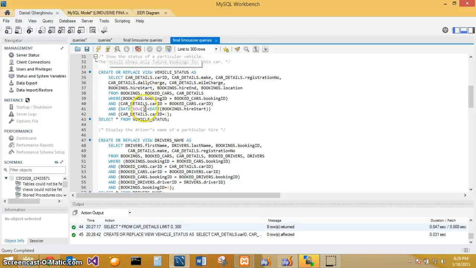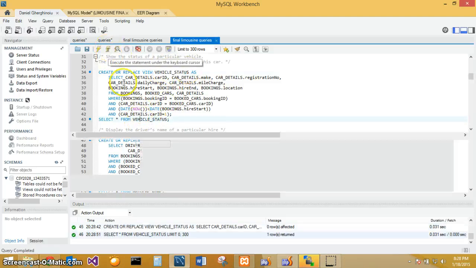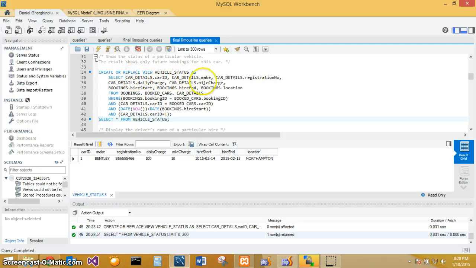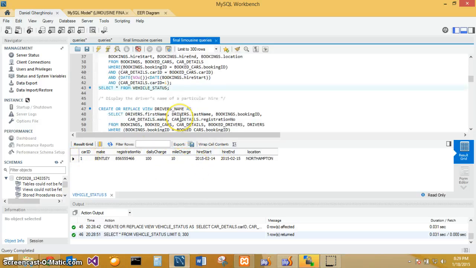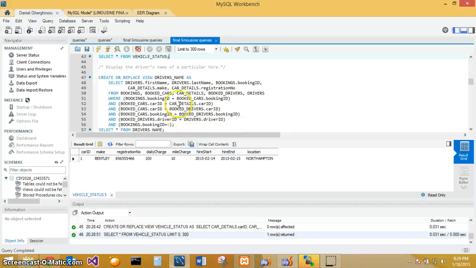So we run this and then select star from the vehicle status to see what it shows. It should have these fields over here, like this: car, make, registration. It seems that we only have one hire for this car, for car with ID 1. Moving forward, display the driver's name of a particular hire.